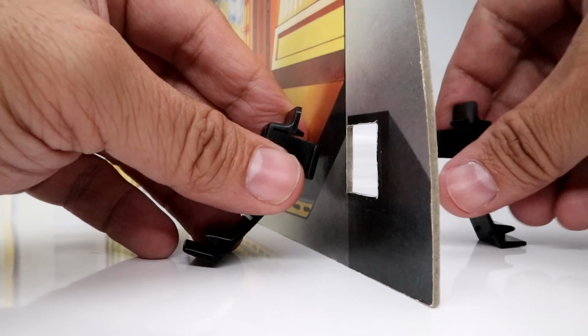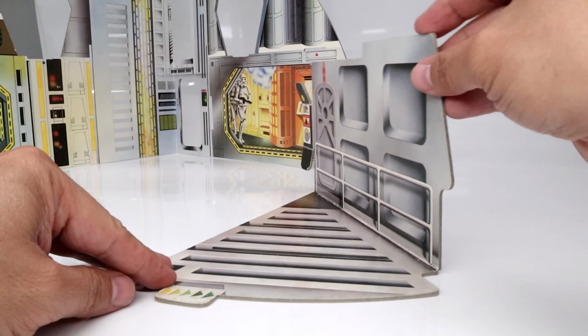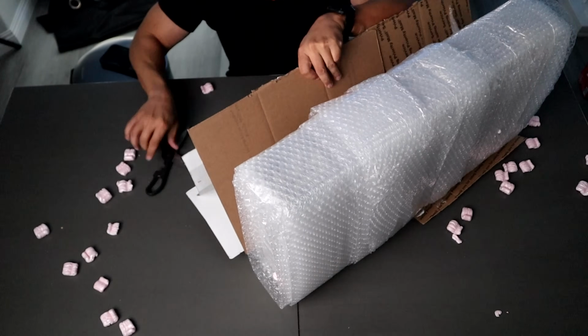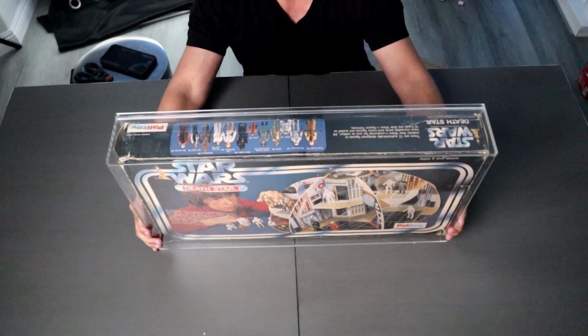Durability. Well, this is why this didn't get to the top spot. Even though it's made out of super thick cardboard that feels like particle board, this playset would fold under the elements outside and warp. 3 POPs. Collectability. If you are a serious vintage toy collector, this is a must-have in your collection. No matter what line or what era you collect, it's a major part of toy history, period.